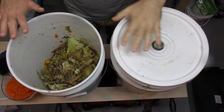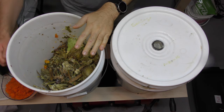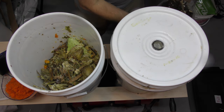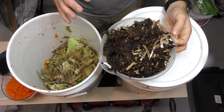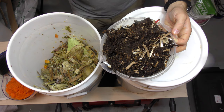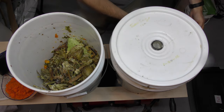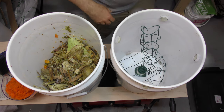Got our bucket for our fermenting. Got our ground-up food — I have a little bit extra on the side, and more behind me. There is something else he mentions for his system, which is duff, or forest floor material. I don't have that in my area unfortunately, so I'm going to use some stuff that's partially composted from my bins. This is also going to have some worms in it, which I'll use as material between the compost rolls.